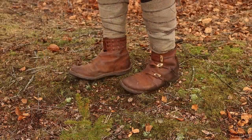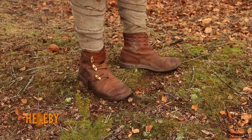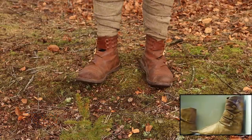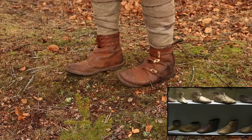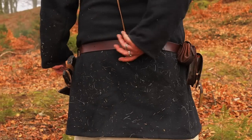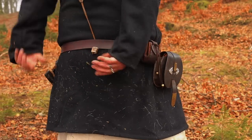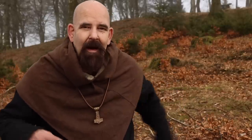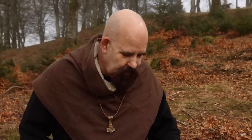And these boots are inspired by a finding in Hedeby, in the northern part of Germany. In the Viking Age, it was a very big city in Denmark, one of the most important trading posts. Maybe you noticed this. I put this on my hood. And the reason for that is, I'll show you, then this one won't pop up in the back and go all the way around front. I have problems with that, so this way it will stay in place, and I like it. I think it's a good solution.